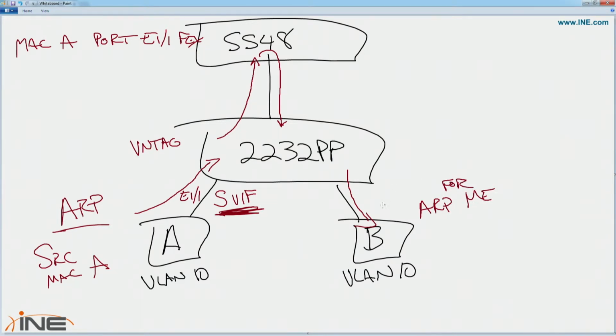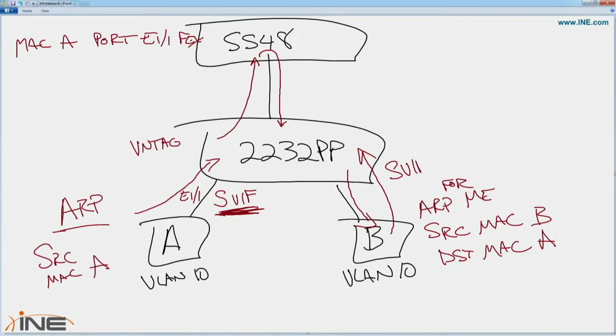So it's going to reply with a unicast reply where the source MAC address is B and the destination MAC address is A, because now it's a unicast layer 2 frame. When this comes back in to the fabric extender, the fabric extender says the source virtual interface is E12, or whatever physical port is plugged into the destination.